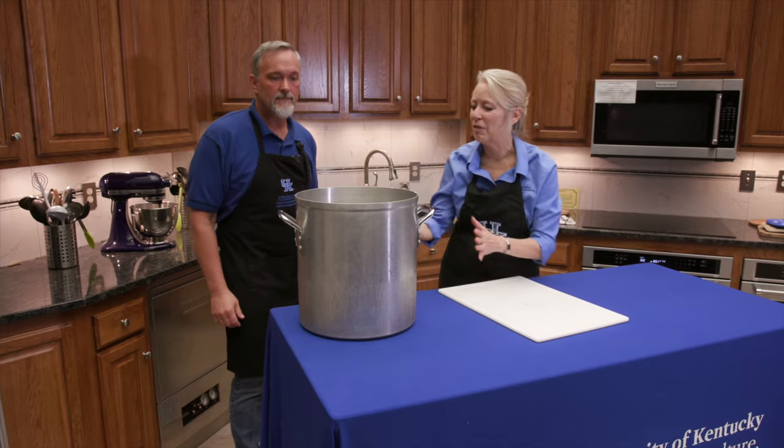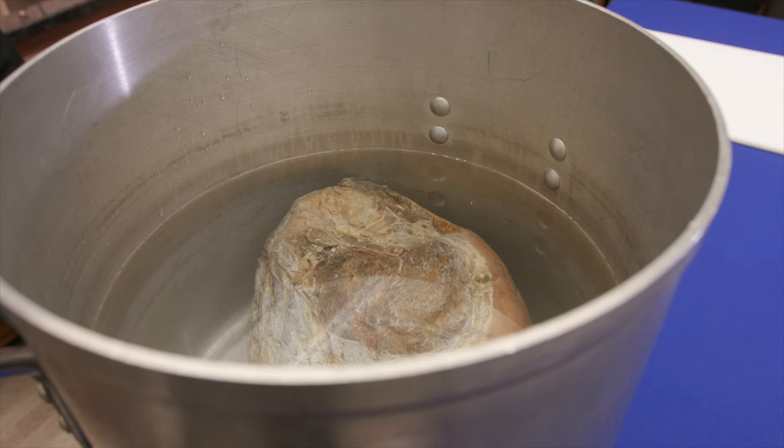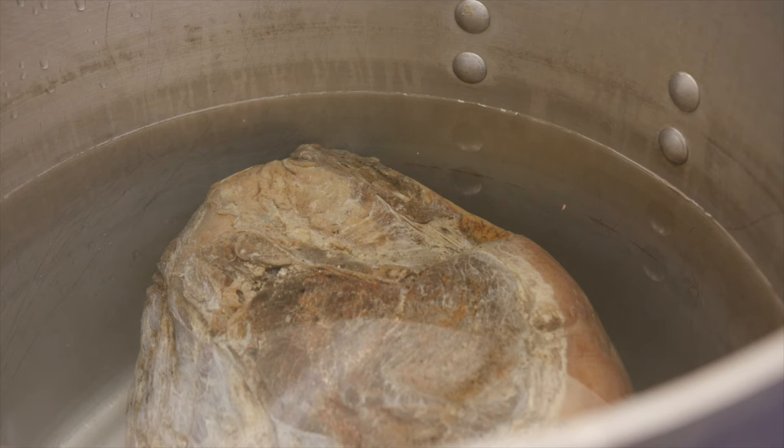Yeah. And this one fits really well, so he's totally immersed in water, and that's what I want. Right? Totally immersed in water. And chemistry-wise, what's happening there is the water is soaking in, forcing some of that salt out of the ham. Okay. Now, are you still going to be able to taste the salt in the final product? Absolutely. You're going to do that, but it's taking some of that out.